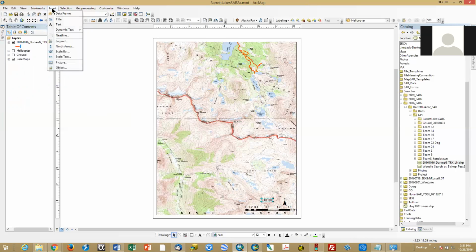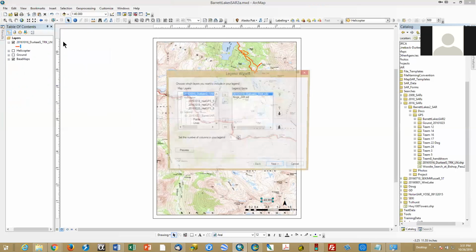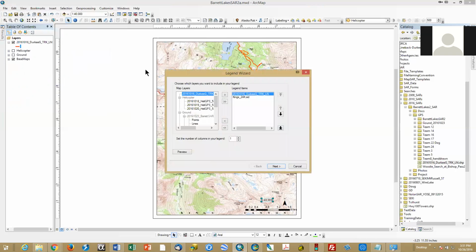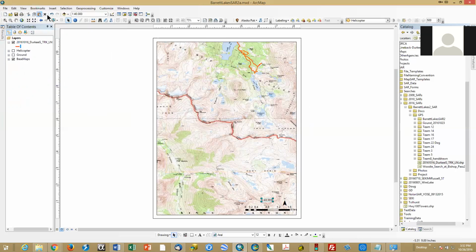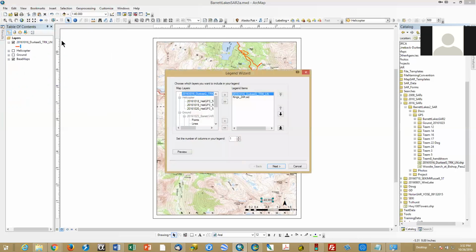And so back to insert. And the legend is what each of the symbols means. Okay, so notice that the two elements that are actually checked and turned on here are the track and the Kings map.